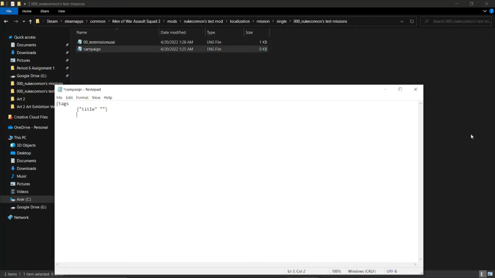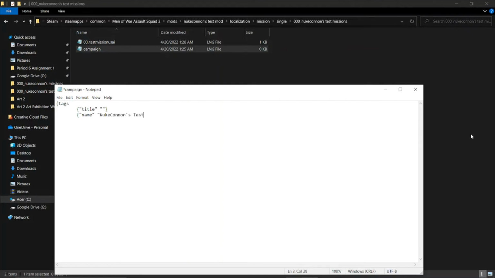But then for this part, you write name, which would indicate the name of the campaign, and you just write whatever it is that you want to call your campaign.